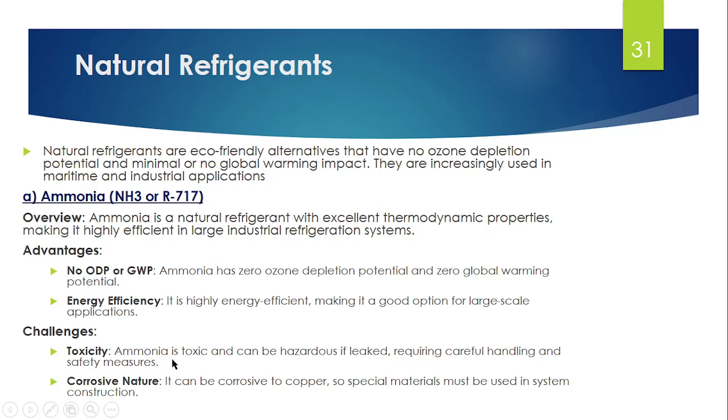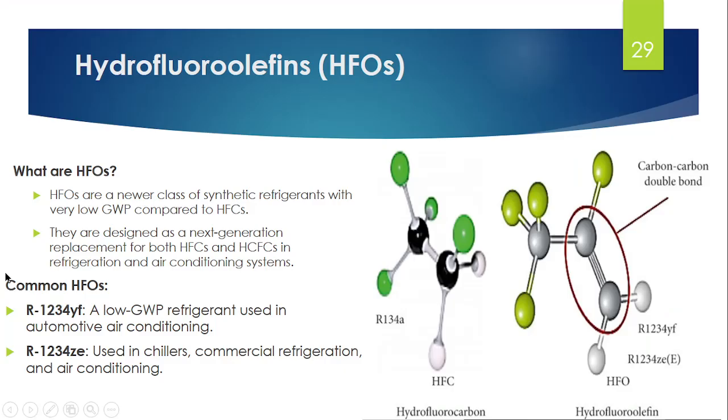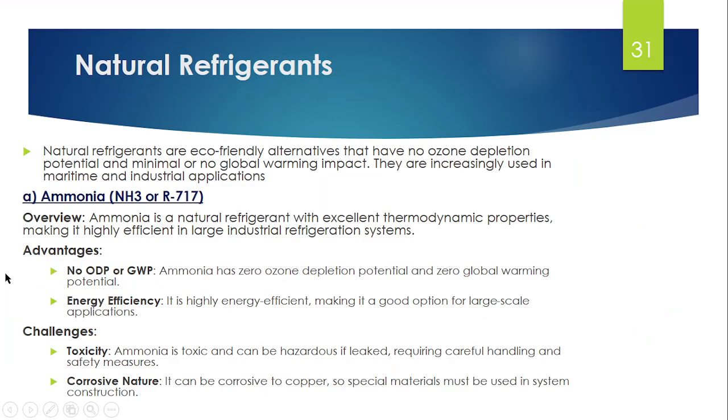So for that reason, as you can see, before we had discontinued the use of ammonia, but now we are coming back again to the use of ammonia. Why? Because we have developed in material science, so the corrosive effect is no more a bad phenomenon. We can still use it, and the toxic effect is also handled carefully.